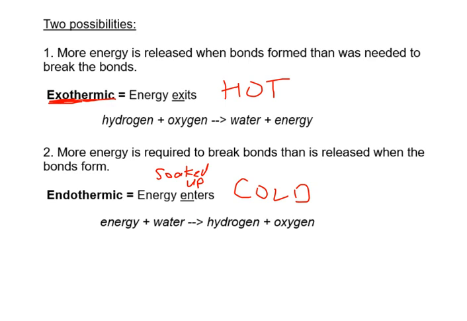Okay. Now I've already used the example of a cold pack, so I won't use that one again, but let me try a different one. Photosynthesis. Have you guys ever heard of photosynthesis before? It's where a plant uses light from the sun to grow. That one would be endothermic, and the reason why is that the plant is literally sucking up energy in the form of light from the sun, and it's like soaking it in. Does that make sense? So one soaks in, and the other one is expelling the energy.